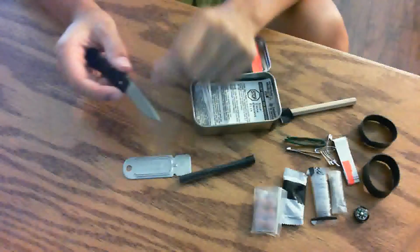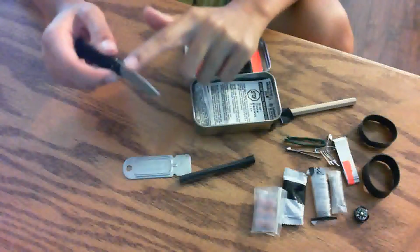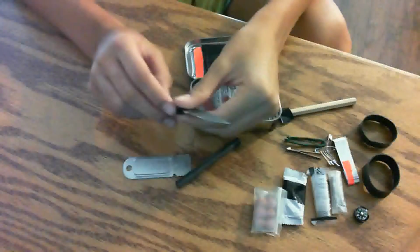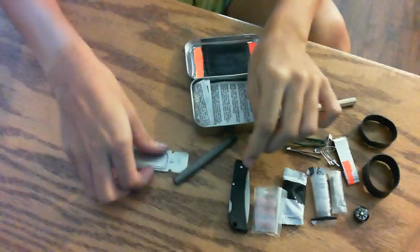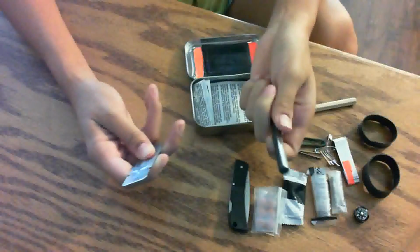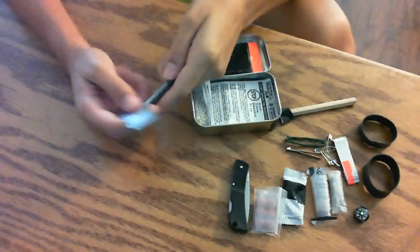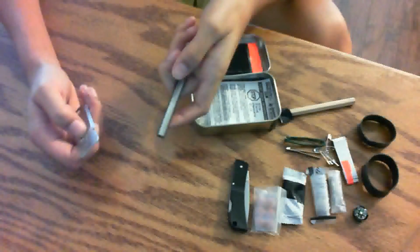Obviously I could do a mod to it with some sandpaper, roughing up the coating, the bead blast that's on here, and then trying to spark it. But I don't tend to use the back of my blades at all. So I have the striker that came with it. If you make a V, as if you were trying to signal with your signal mirror, I use that to strike it. This gives me enough downward pressure to get a good amount of sparks.